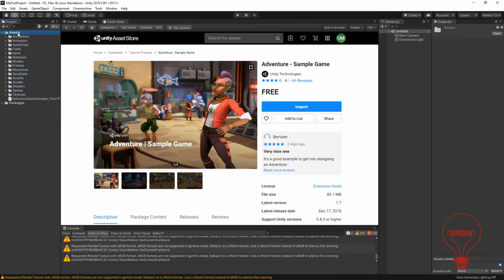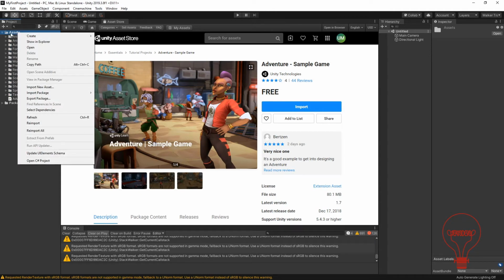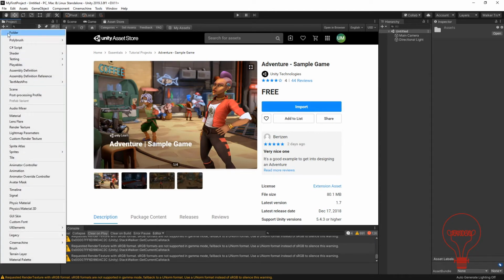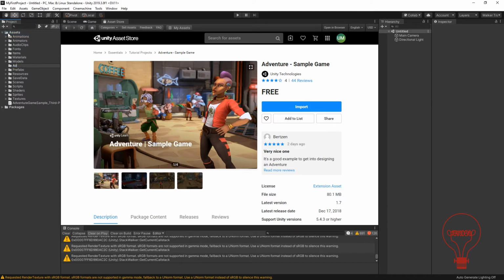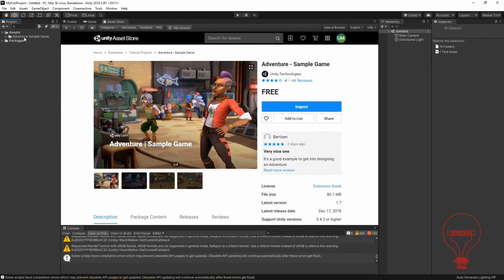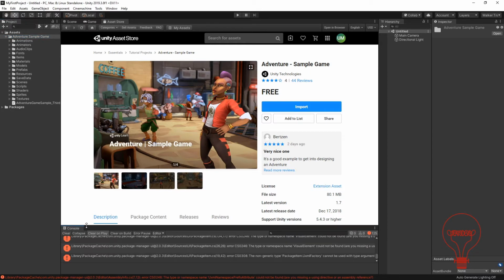So what we want to do with this one, we would go in here and right click on assets, or you could click on the plus button right here and just say folder. And we'll just call this one Adventure Sample Game. And then we want to select all of these right there, and we're just going to drop those into the Adventure Sample Game. Granted, there is a scenes, the sample scenes, and we could drop that outside of it. Actually, I think I removed it already. So with this one inside of here, we want to go down to the console and click clear. And then we're going to check.